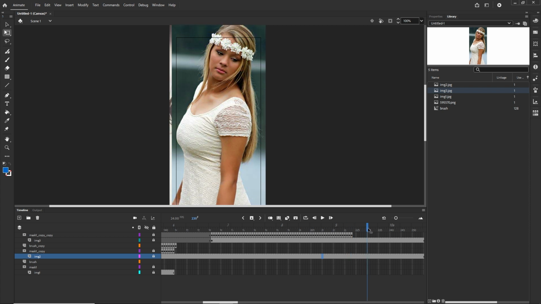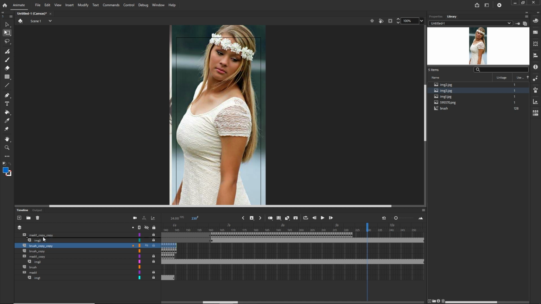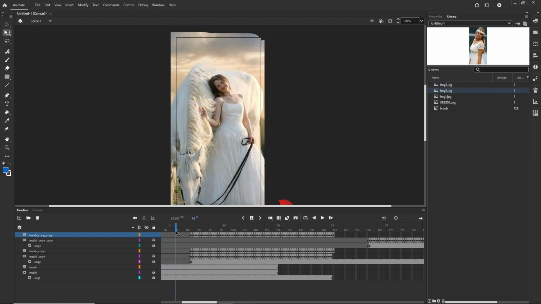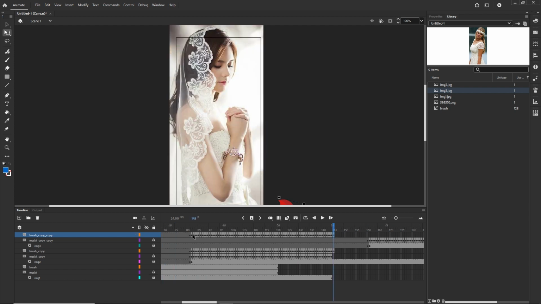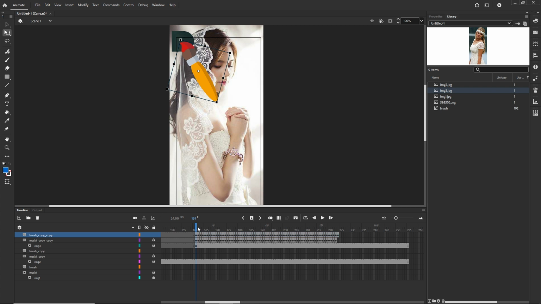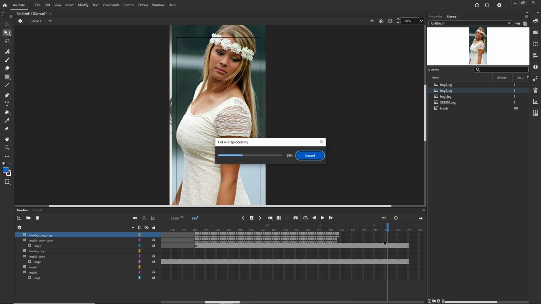Okay, that's fine. And now what I'm going to do one more time is duplicate the brush, so I'm going to right click, duplicate layers, and put it over my mask 1 copy, and I am going to go like this. I will select all of the keyframes, and I am going to put this like so, and yeah, so we are going to have this so. Okay, this is fine, and I'm going to go with Control Enter or Command Enter to see this in the browser.